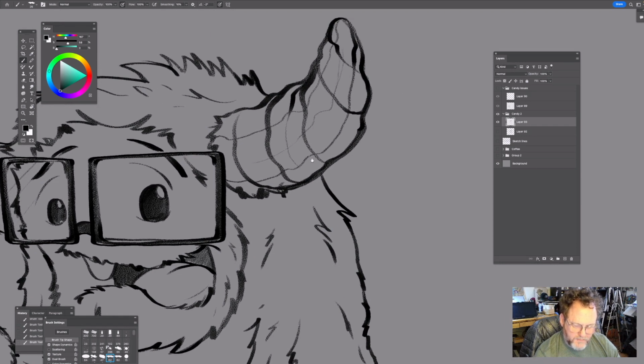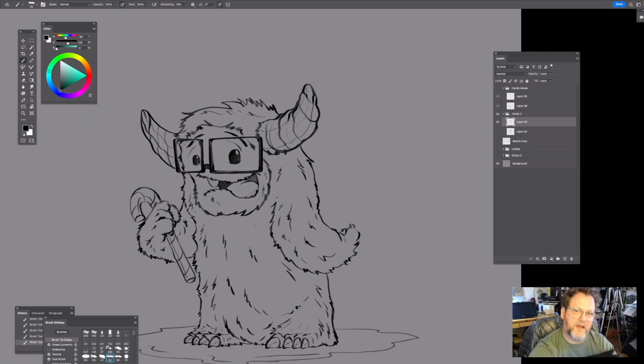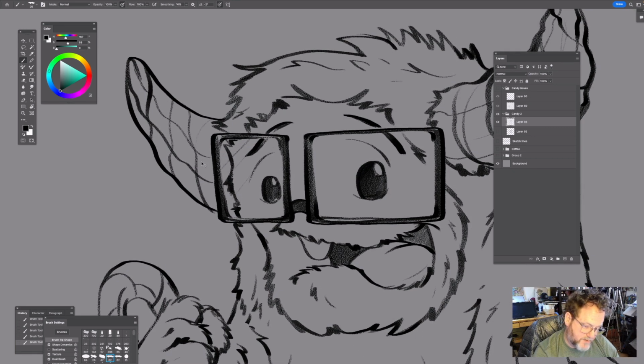Okay. And a very good example of the whole curve and using fur and using certain key visual elements in my drawing, you can see right here, I've curved, and that helps define that shape, his horns, much better than if I were to just keep it blank.